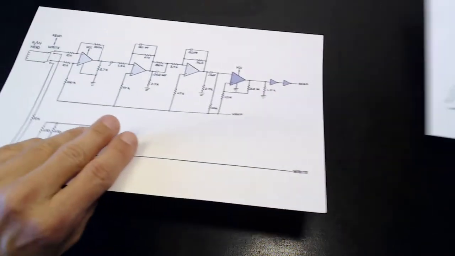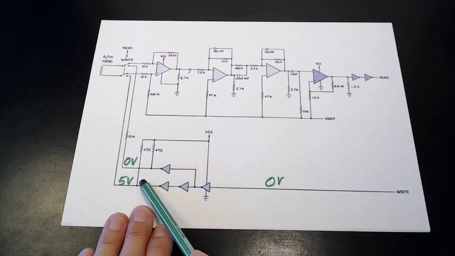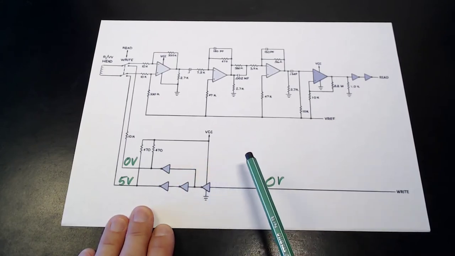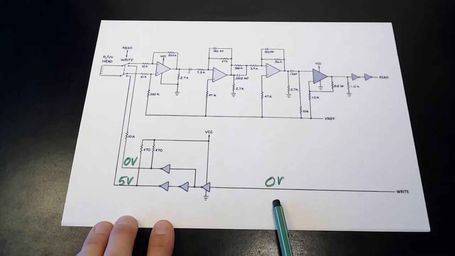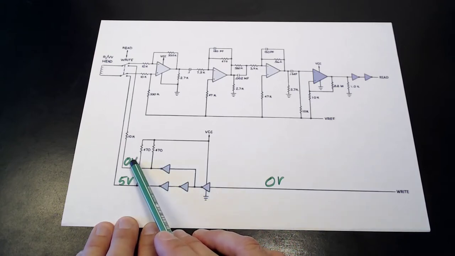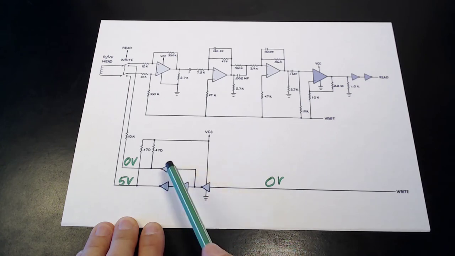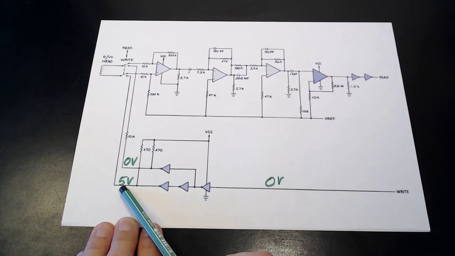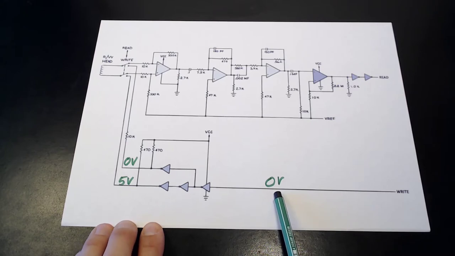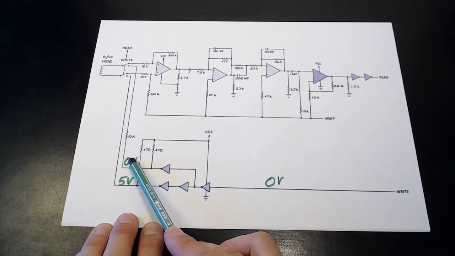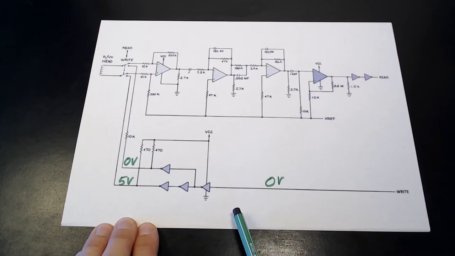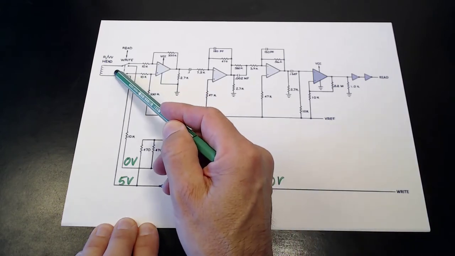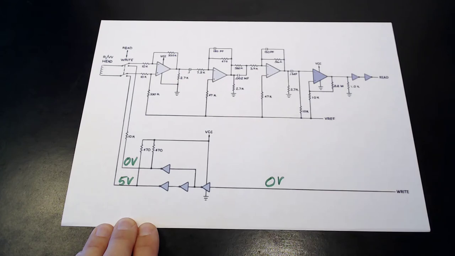Let's take a look at how that is done in the signal path of the datasette. We can identify four inverters here, and this is really all there is to the write path. If we start with zero volts at the beginning, we end up with zero volts at the top line, since we crossed two inverters. On the bottom line, since we crossed three inverters, we would end up with five volts. If we start with five volts instead, we end up with five volts at the top line and zero volts at the bottom line. So this little circuit effectively controls the polarity of the voltage applied to the write head and the resulting current. So that looks pretty straightforward.